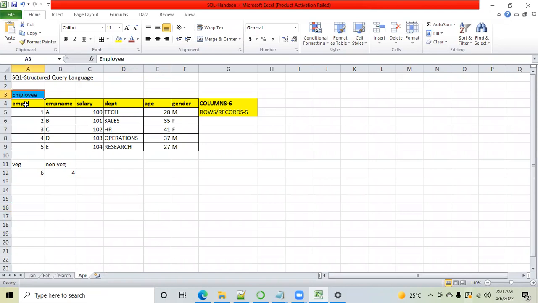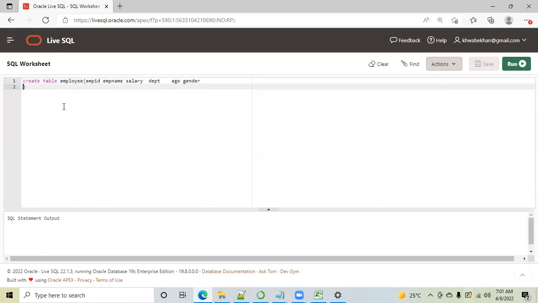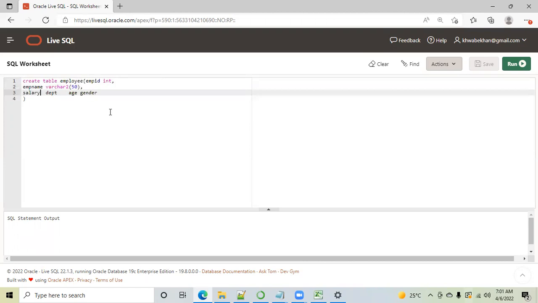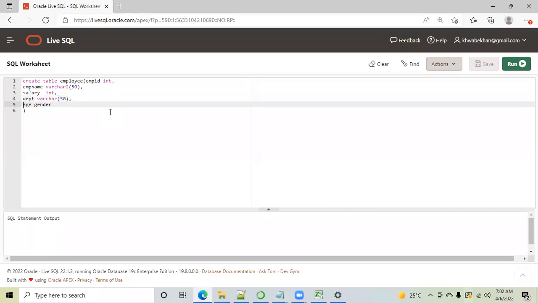Table, employee table, how to create this. So quickly I will create that table again. Create table employee. Here's the syntax, and these all are the column names. Wherever it is a number, you have to mention integer or number, or if it is character or string, you have to mention varchar. Any question, please let me know. Okay. You might be thinking that yesterday I have written varchar, now I'm writing varchar2. So that's why I just want to show you that you can use whatever you want, your wish.